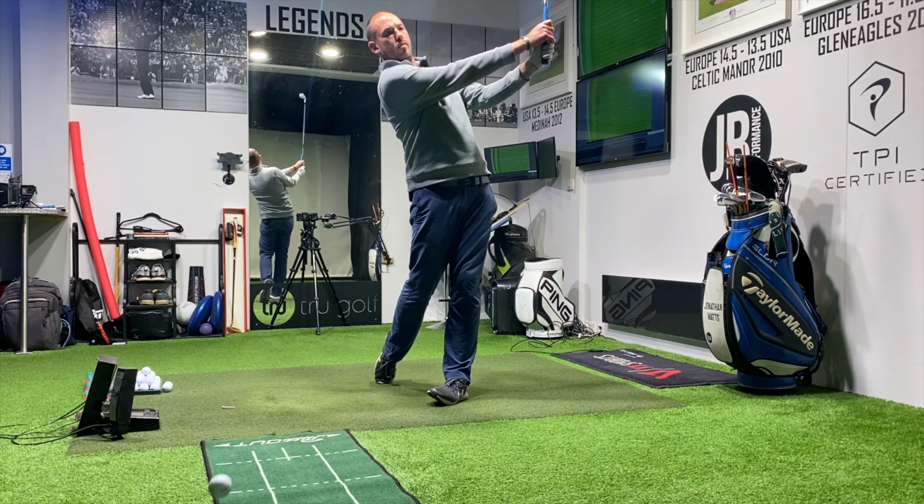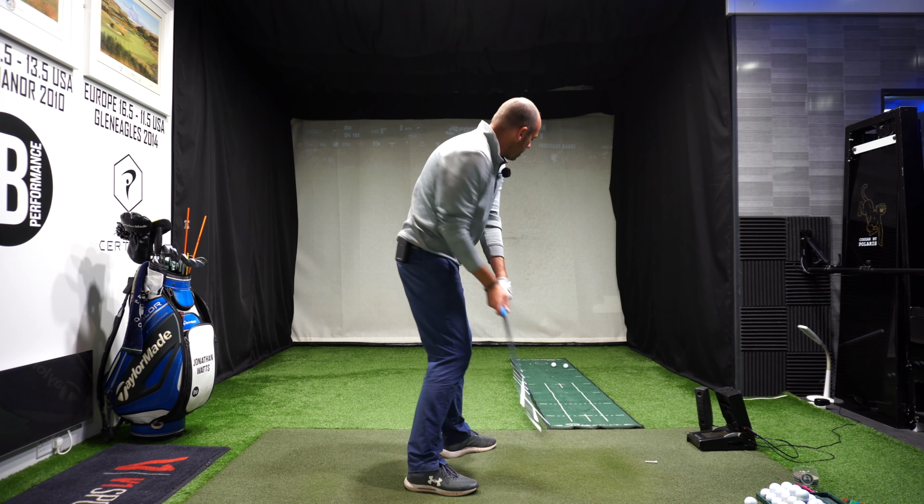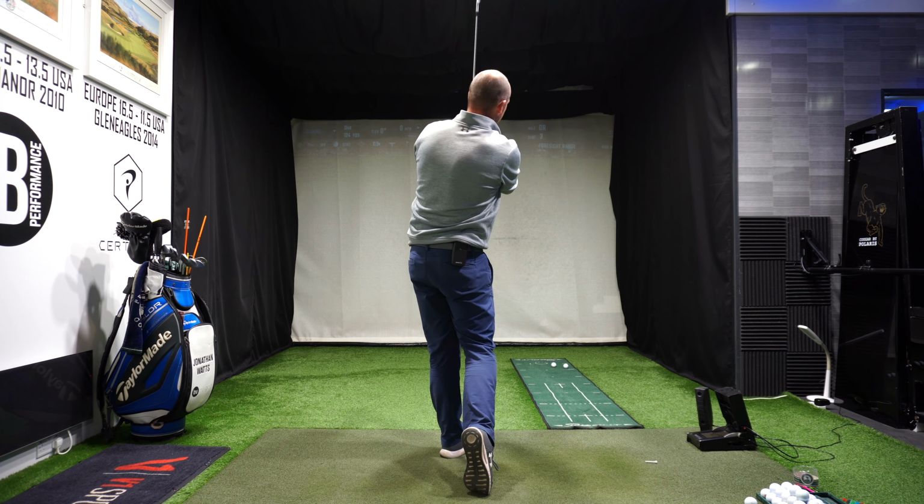So let's just build up that swing. Little quarter swings into half swings, allowing that head to rotate under. And it really feels like my exit is much lower. I get a lot of golfers I coach, I start to see the club exit way too high.